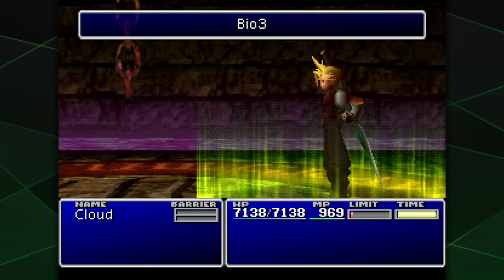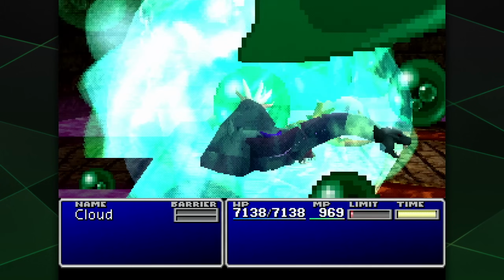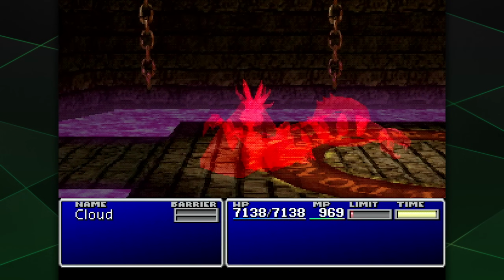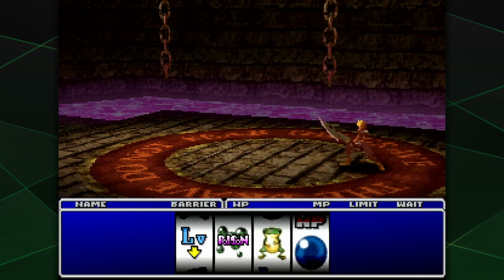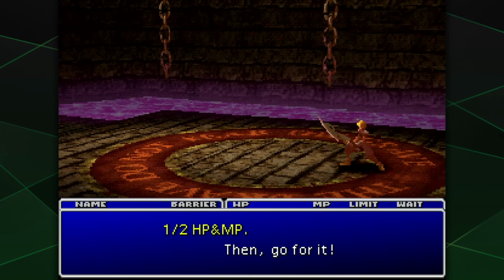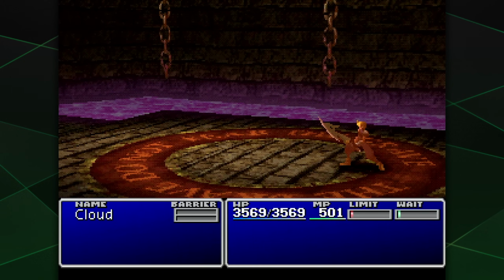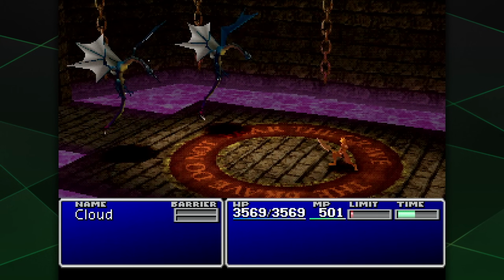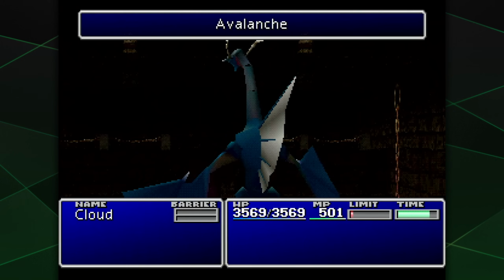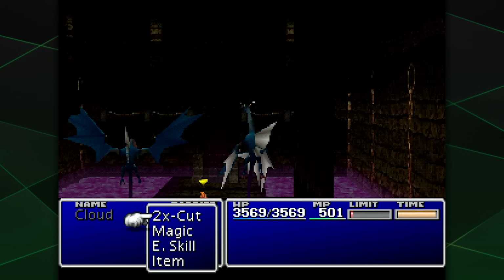Let's try using bio on this thing. Seems like physical attacks are not doing as much as I'd like. That's better. Still not tons of points. Half HP and MP, that'll be decent, I think. Again, I don't have the points values memorized, but better than a simple status effect, I'd imagine.